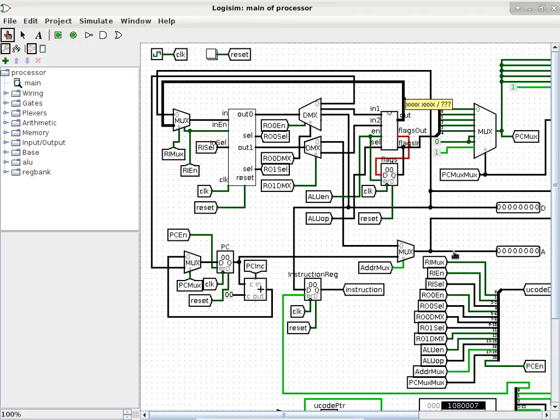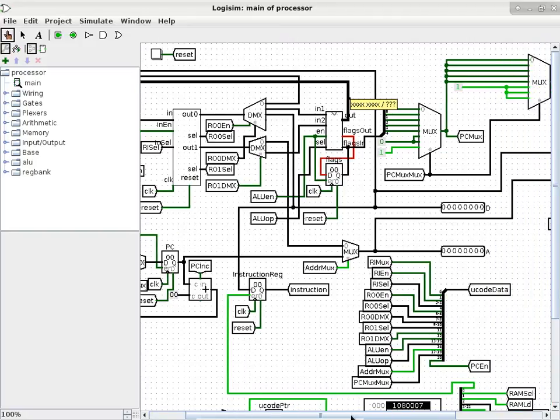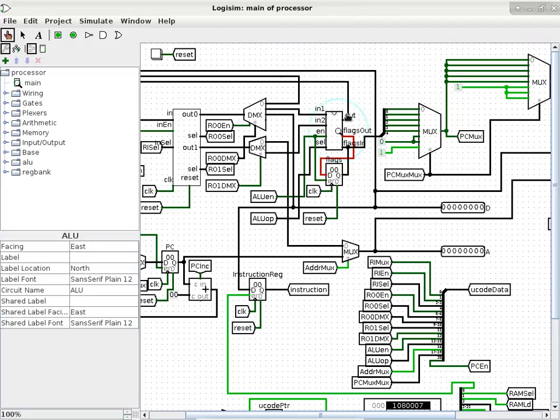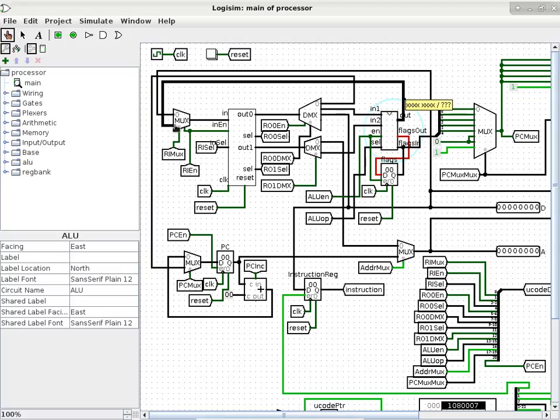The output of the ALU goes only into the input of a MUX, so it cannot cause a problem. The output of the registers goes into the input of a MUX or demux, so it cannot cause a problem. The output of this MUX here goes into the input of another MUX, so it cannot cause a problem.